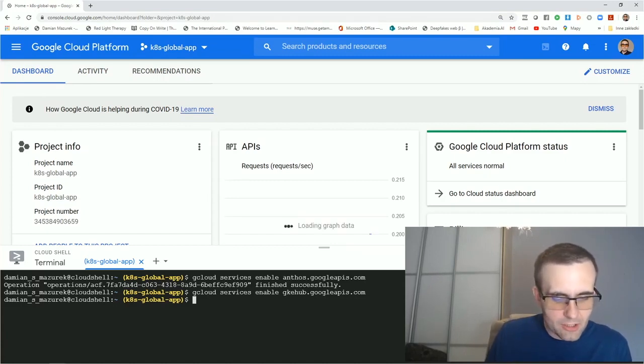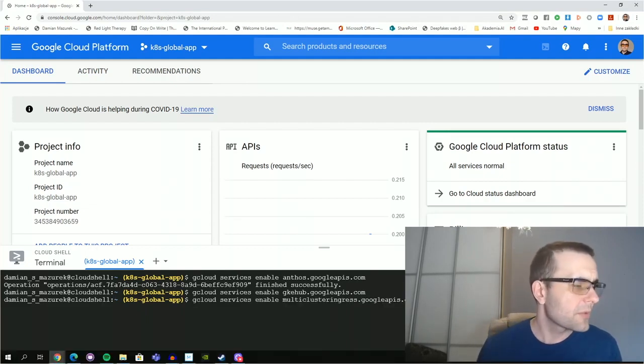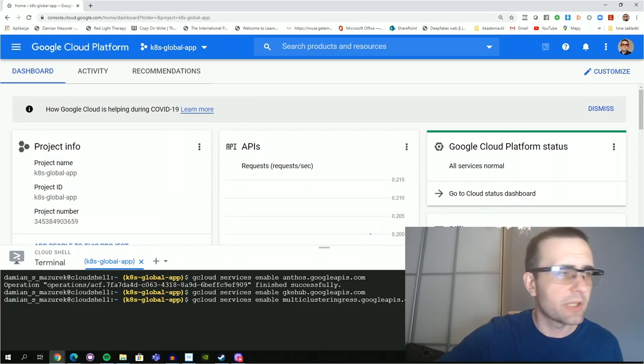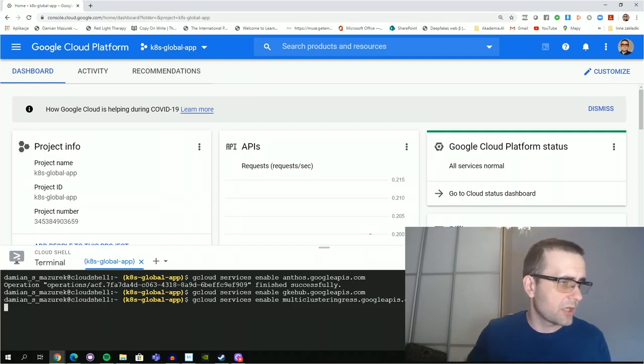Next one, we need to enable the multi-cluster ingress API, so we will use another command, and this time it will be gcloud services enable multiclusteringress.googleapis.com, and also we hit enter and our API should be enabled also.